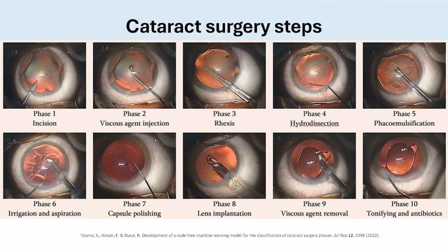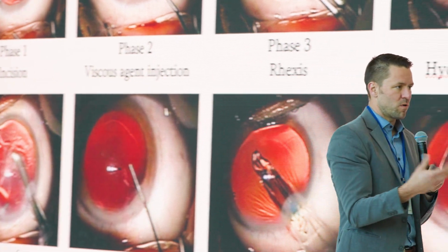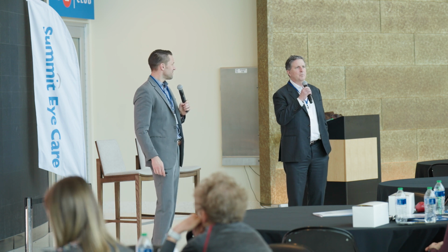Number three, probably the most delicate part of the procedure is making the capsulorhexis. We want to have a nice circular capsulotomy to work with so we can extract that lens. And that part, probably, would you also agree, is one of the more tricky parts of the procedure? It's one that we have traditionally done by hand, and we think we can get pretty good at it, but quite frankly, what couldn't be done better by a laser? And this is where we're going.